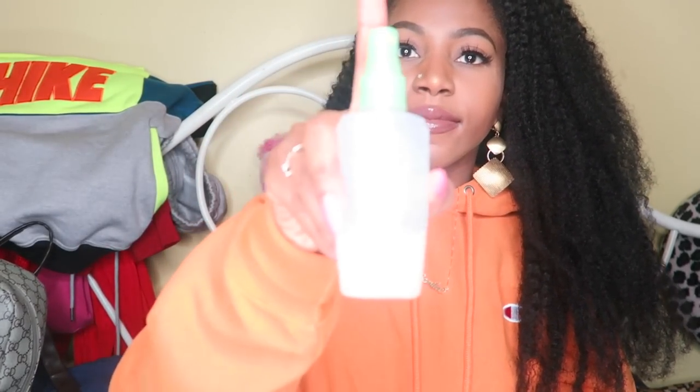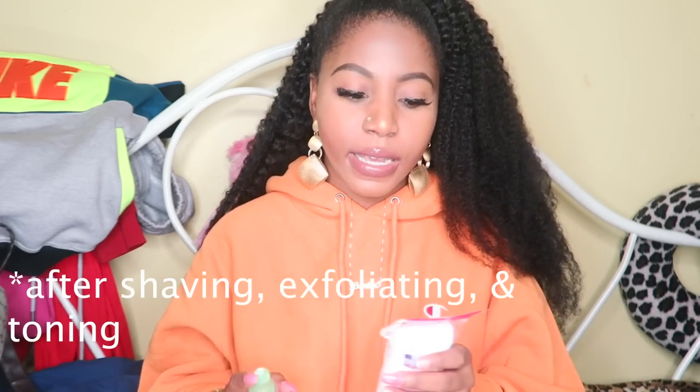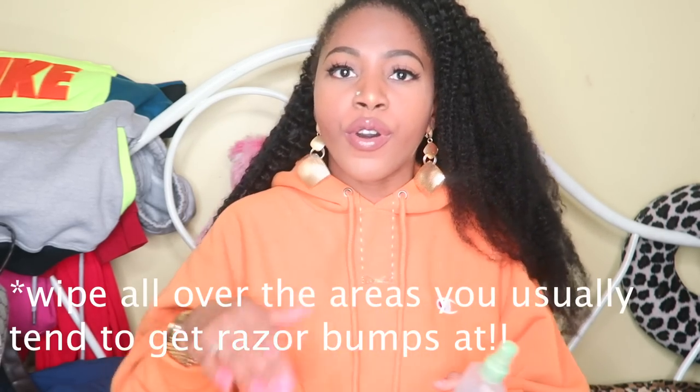I almost forgot. The last thing I use is this bottle right here. It's lemon that's in here. I actually squeeze lemon in here because lemon is a natural lightener. So after I'm done with all those things, I spray lemon onto one of the cotton pads and go over it. Next, cocoa butter. I literally love cocoa butter so much. I use it for everything: my face, my body, down there. It just works wonders everywhere.